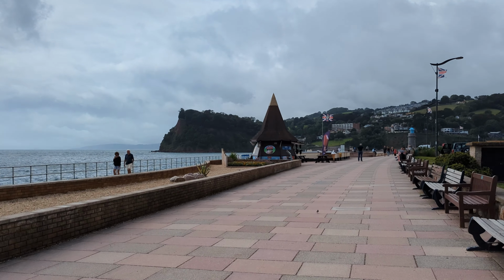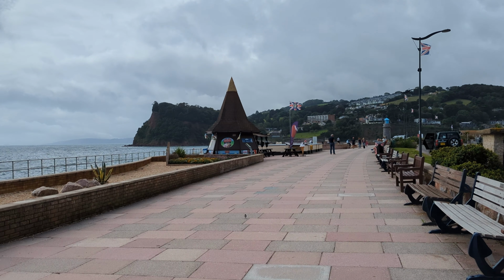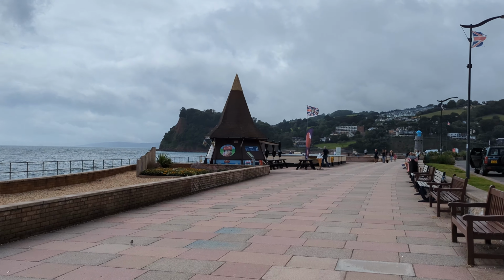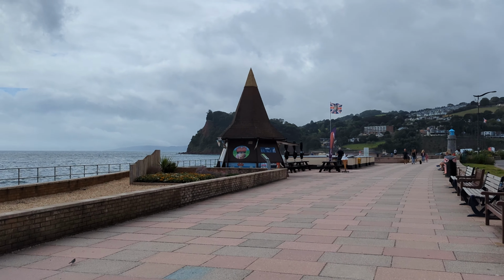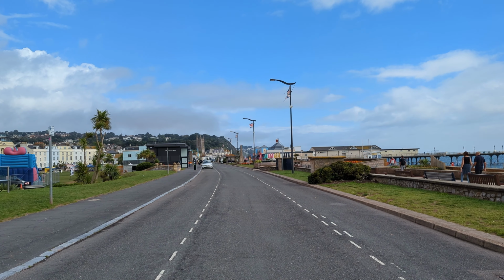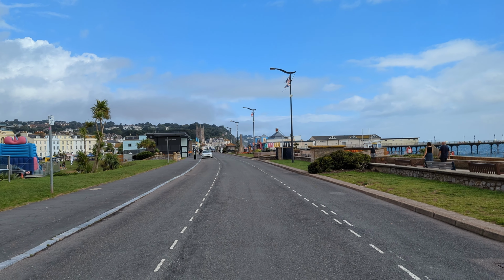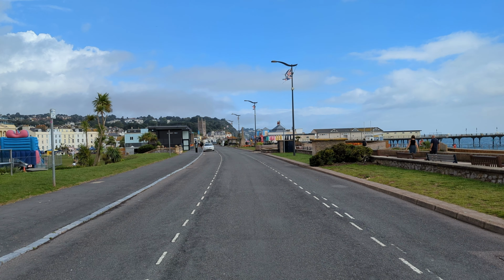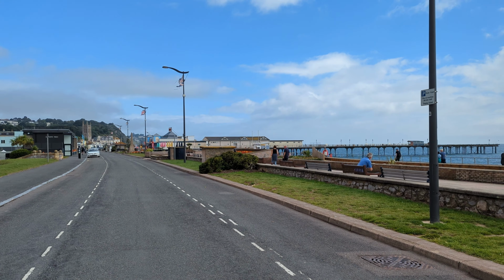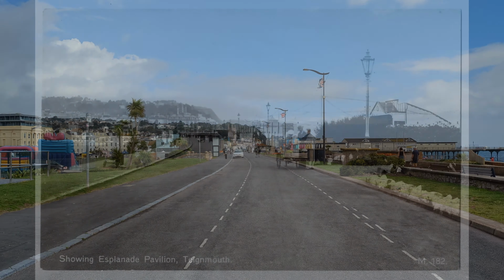However, I'm going to try and line up a shot for you in a sec, which shows it briefly on the right, along with an ice cream seller from a little tub trolley. And the beachcomber hasn't been built. Anyway, let's line it up and see what we can do. Here we go, roughly here, possibly a bit further back up, but if I go back up, I've got a car right in the shot. The pier, as was. The stage, which is over there, white, and of course the captain's table wasn't built. Here you go.